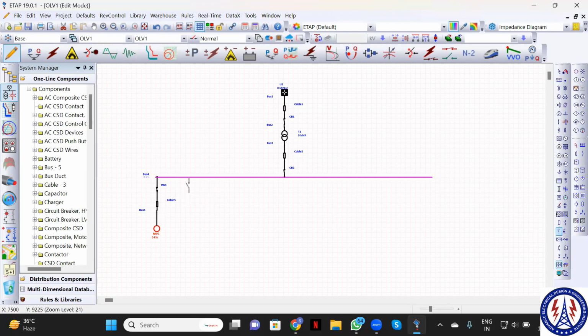I hope everyone can draw an SLD like this, right? And they have done it as well, right? At least in AutoCAD, everyone has drawn an SLD, right? MATLAB, I made circuits.